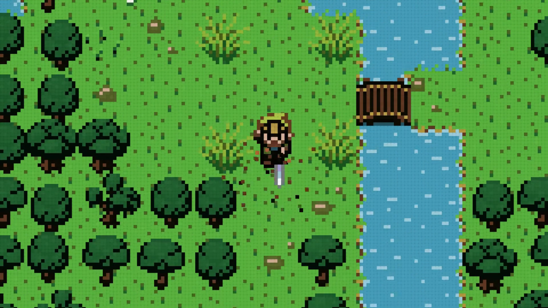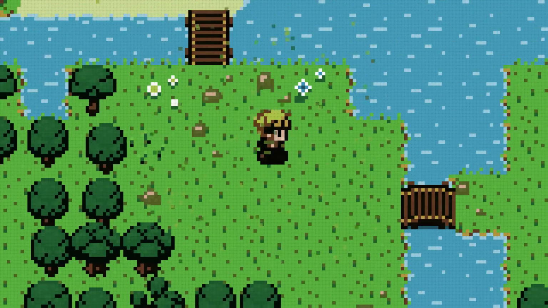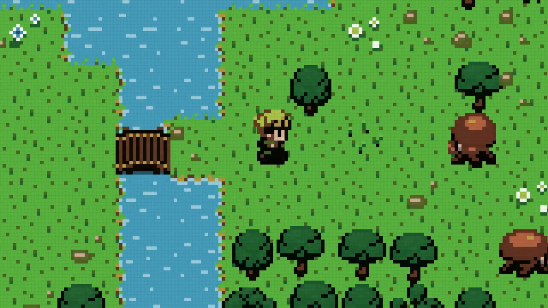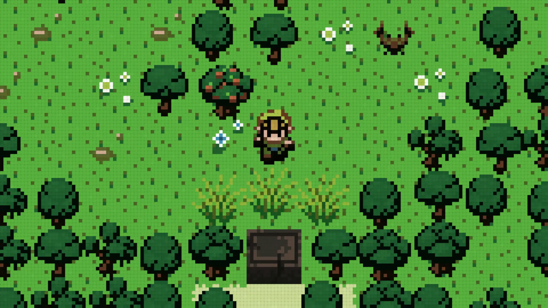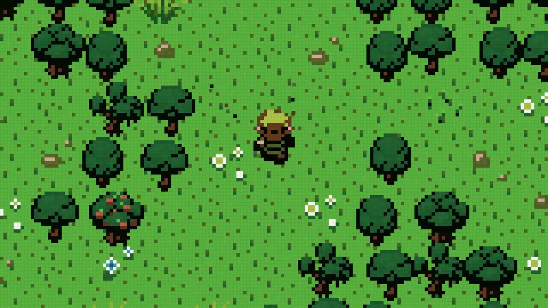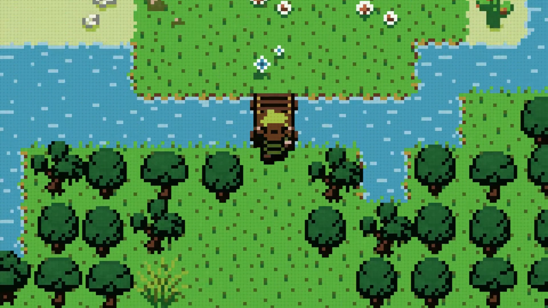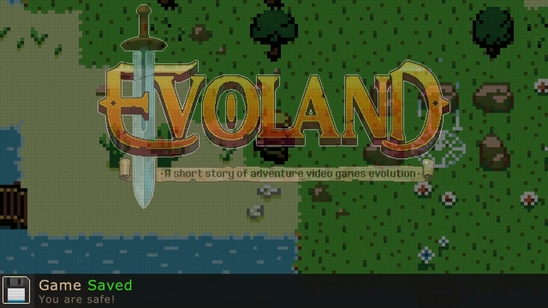Oh poop. Die, evil monsters, die! Over here and slay this one. They look like little octopi squid thingies. What is that? Huh. Kill the bat, kill the bat. Save point. Nope.